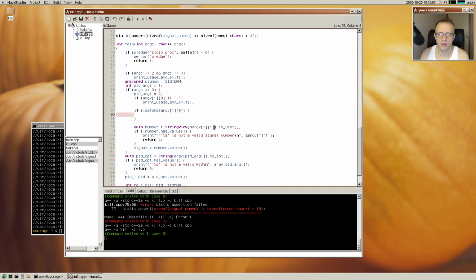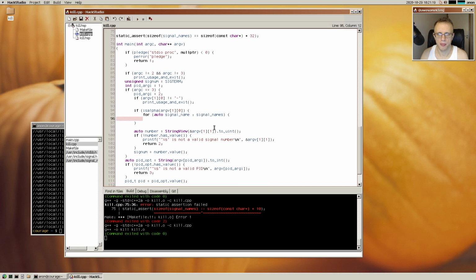Okay, so it's an alpha, and then that means that we'll iterate all of the signal names in signal names. Can do that.